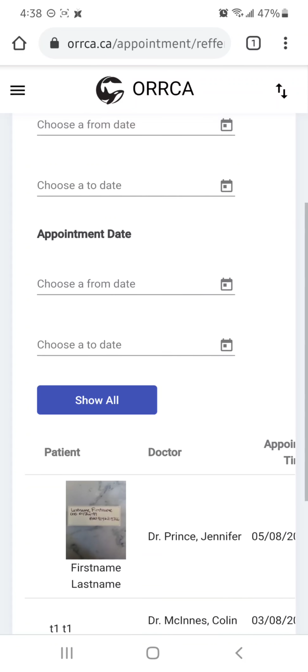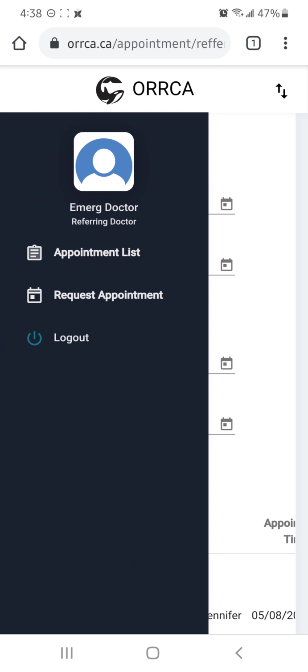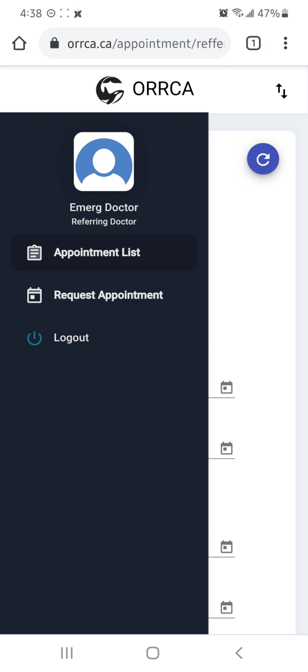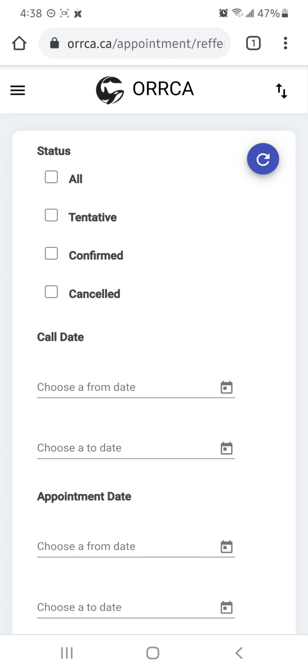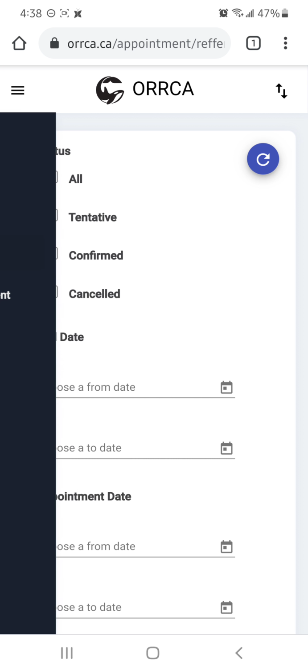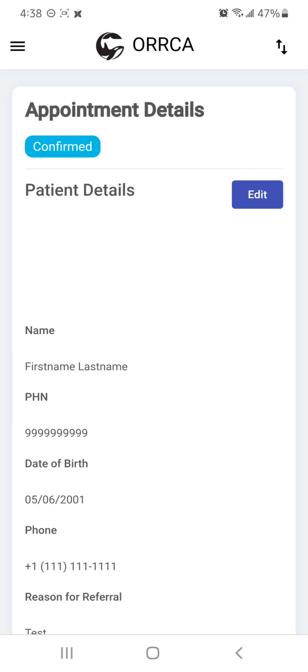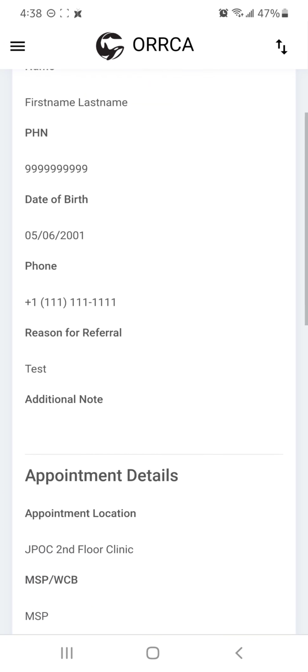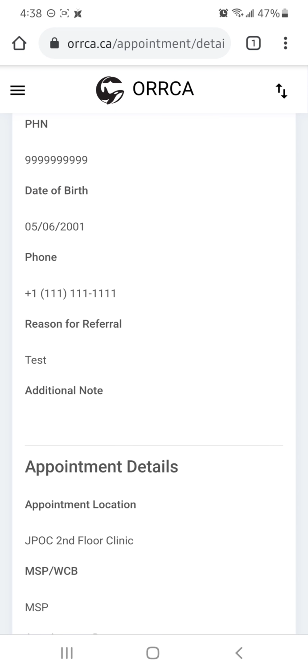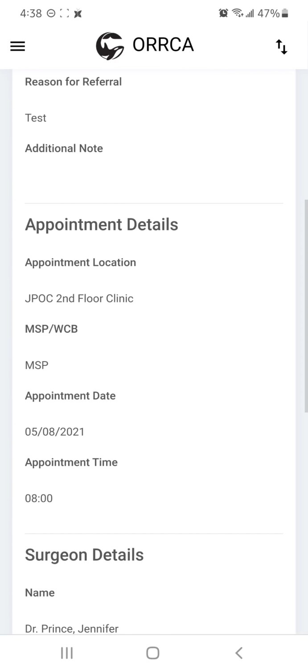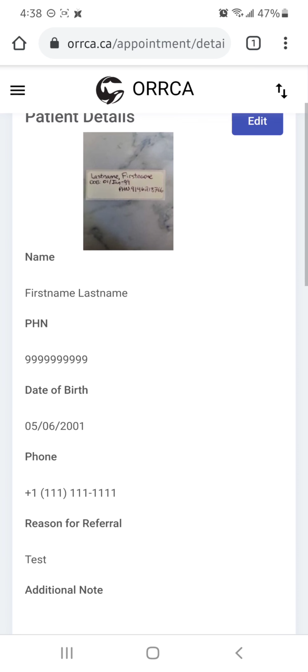We have had an issue where referring doctors, emergency room doctors, are requesting appointments and they've received a no appointment provided error, but the appointment did sit in the appointment list. We believe we've corrected that at this time, but if you do come across an issue like that, that is an option. You can go check your appointment list and you can confirm with your patient that they got the correct appointment information. As long as you provided a cell number for them, though, they should get this information immediately from the system itself.